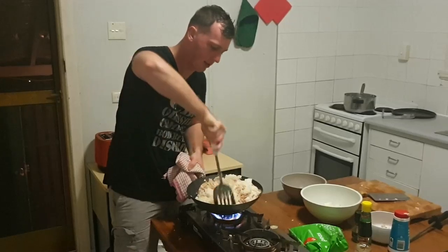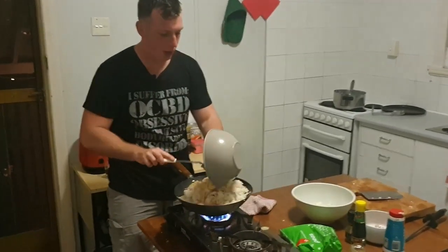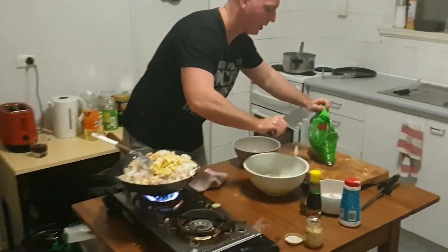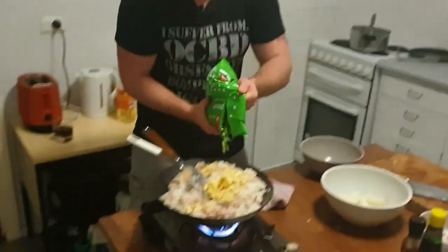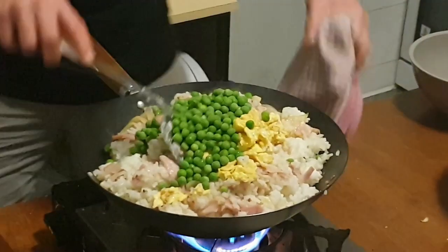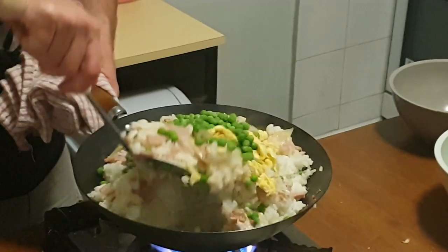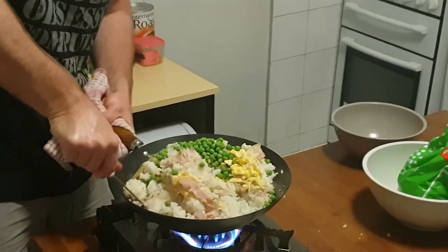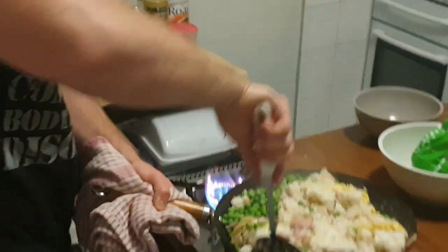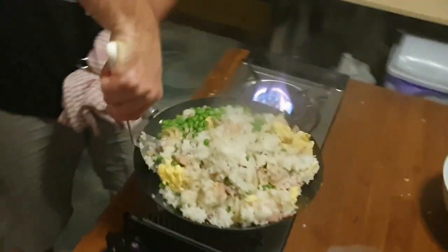Just put it around like that. Nice and slow. We're going to add the egg to it, the egg I cooked earlier. And for green, I've just got peas. I know not everybody likes peas, but it makes the dish a visual colour of fried rice. Now let's put them in frozen, because as it heats up in a wok, it's going to defrost and cook through. Alright, toss that through, toss that through.